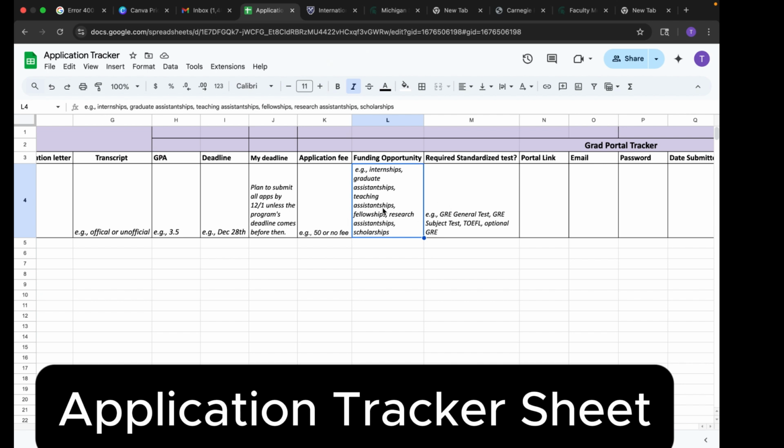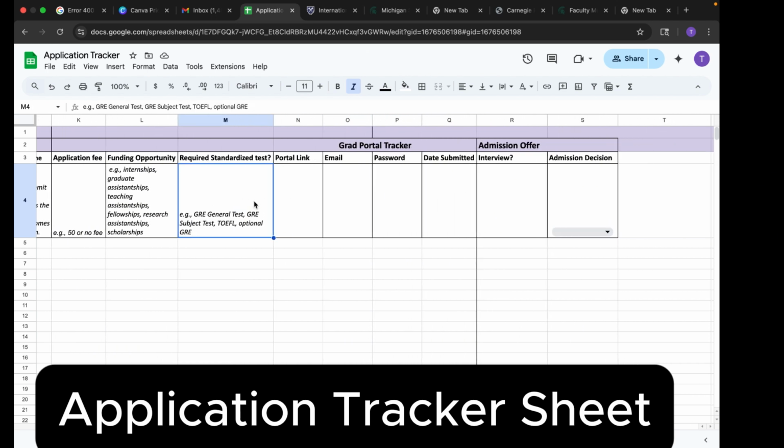So by the end of your application process, once you start getting decisions, you can know, oh, this school is offering me an assistantship, while this one is offering me a fellowship. And you can also note down the amount of funding they are giving you, so that you can compare and contrast when deciding which school you are going to eventually. Then you can also note down if you need to write the GRE or TOEFL, in case you need to do that. You can note them down so you won't forget, so you can plan ahead when to start, or you can note down your score here.